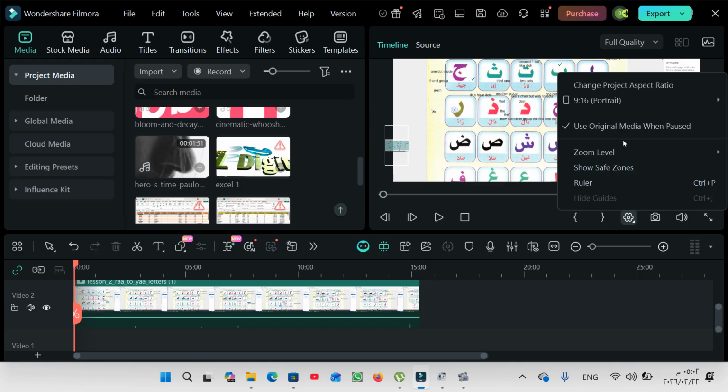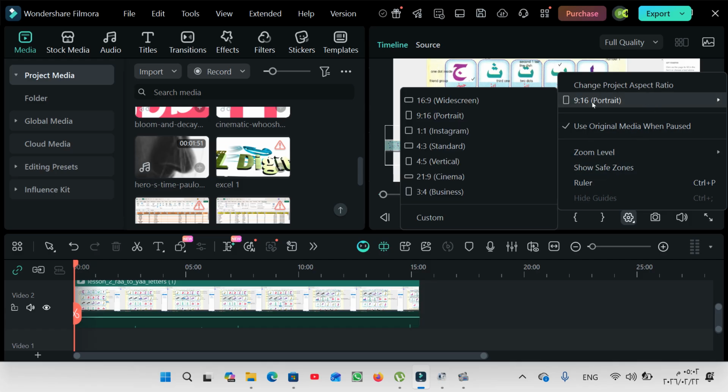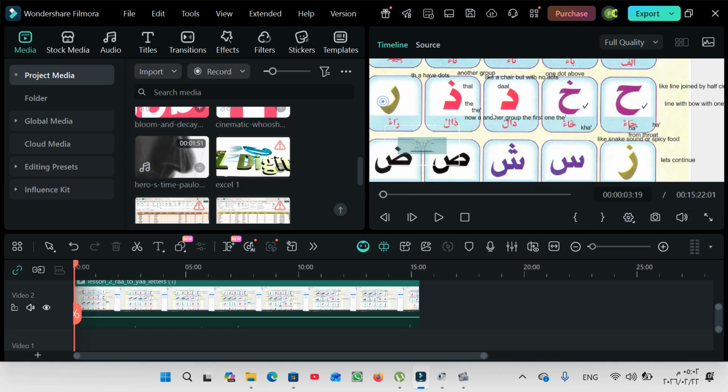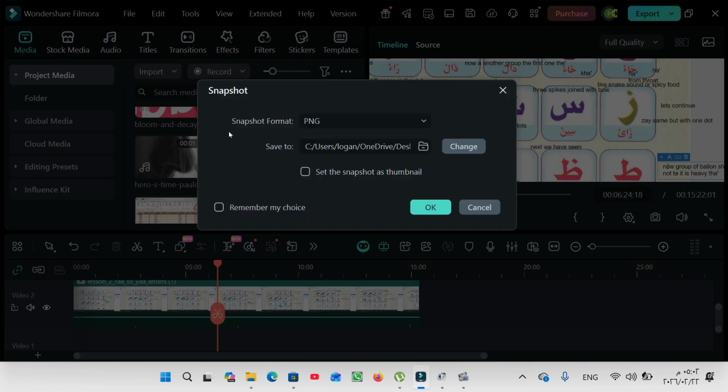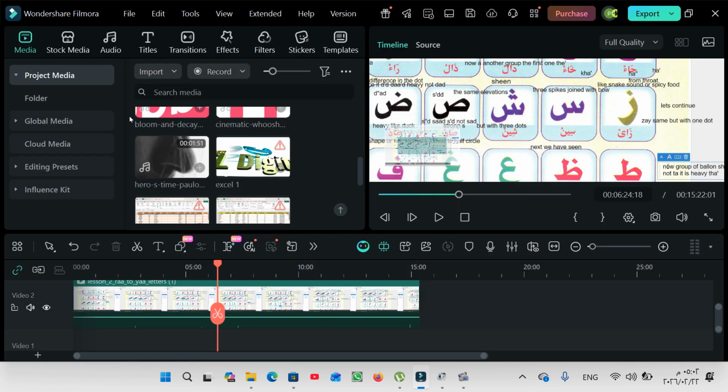But for this one, I want to focus on how to change the portrait and make it a widescreen, and how to change the zoom level of the video. For this one, you can apply a snapshot if you want a photo of a specific part of the video. If you press it, it will automatically save it and add it to your media file. And this is a sound preview of the original video you're working with.